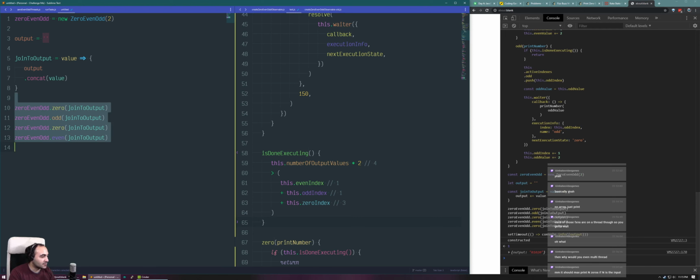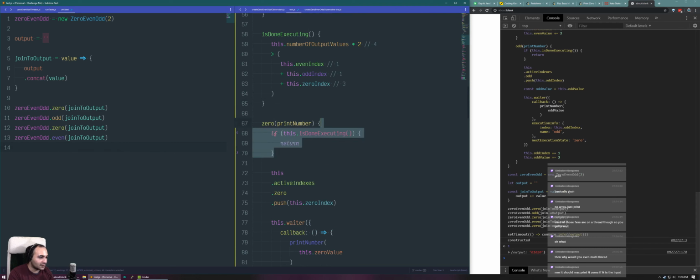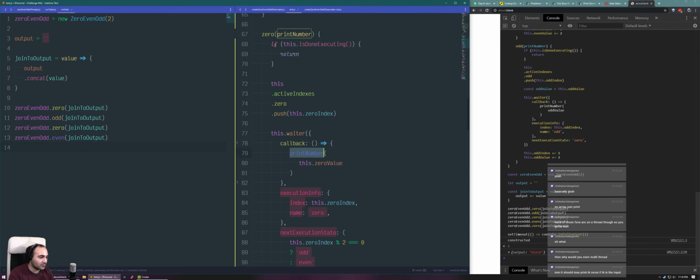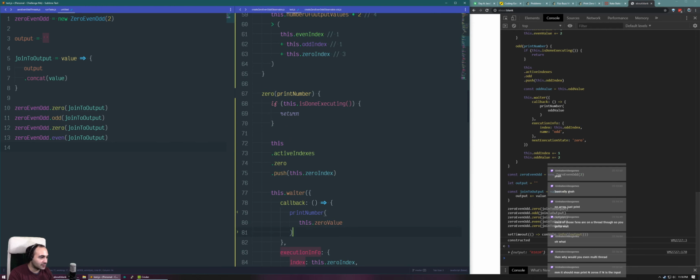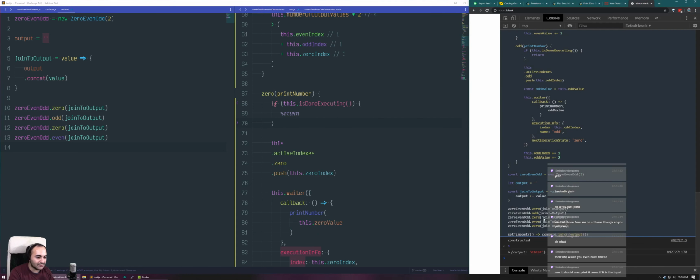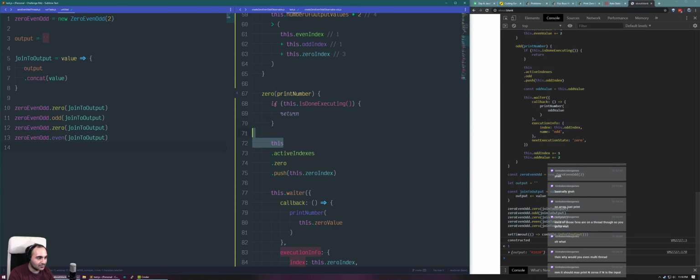I think the way this code is supposed to work is that you're only calling the amount that you execute. They're just being called asynchronously. I think that's what it's supposed to do. Because otherwise you'd have no way of knowing when you're done executing until you have to log yourself how many print functions you've called. That would be even better. Instead of at the top here of doing this, I would essentially be wrapping every print number function in something that does the done executing. And then at some point, we set it and we can kill this class off. There's no real way to unset the class except for taking this variable here and setting it to null. There's no other way to get rid of it.